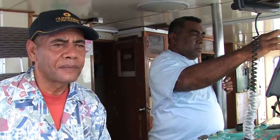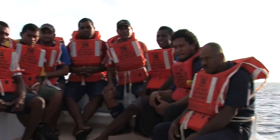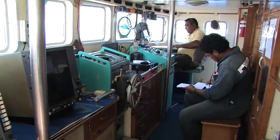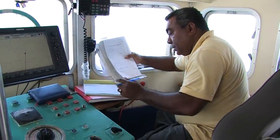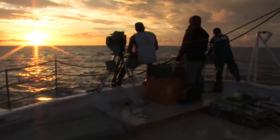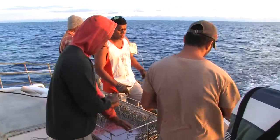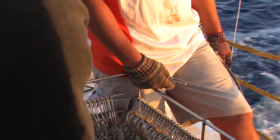Solanda-12 has a captain, a chief engineer and local Fijian crew members. Captain Viliame Talanoa is in charge of the fishing operation during the entire trip. The crew relies on his expertise and experience to find and catch fish. If they catch a lot of tuna and other fish on their trip, it means that everyone will get a good reward in terms of wages.